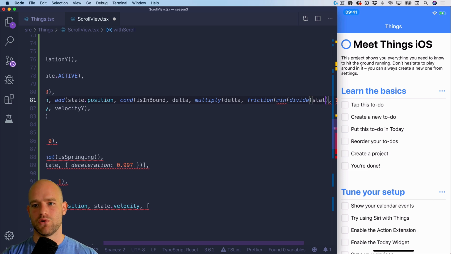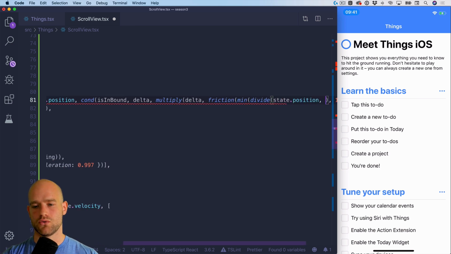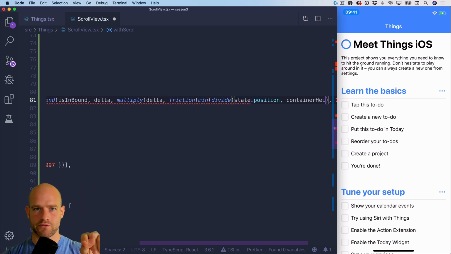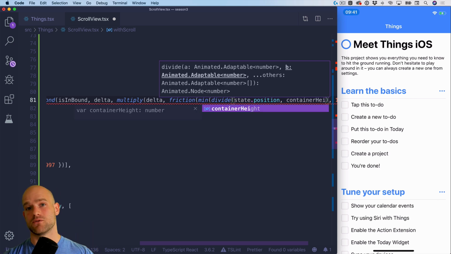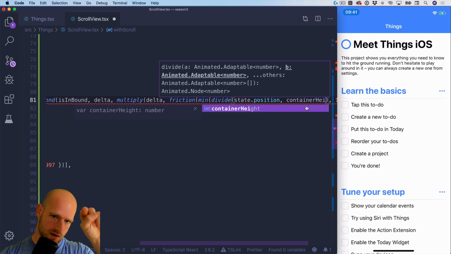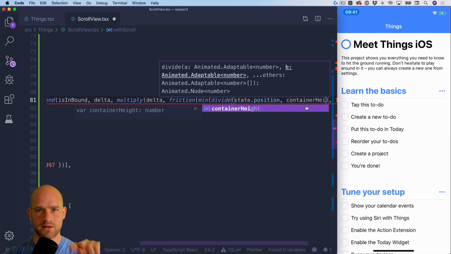the state position by the container height. So when I reach the end of the viewport, I should get towards 1. Actually, I can get to much bigger than 1 because I can scroll to much bigger than container height within one gesture session.